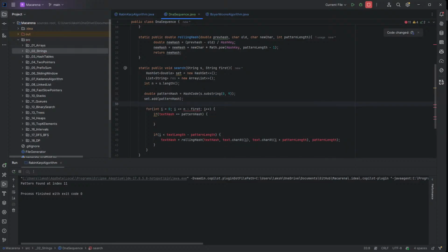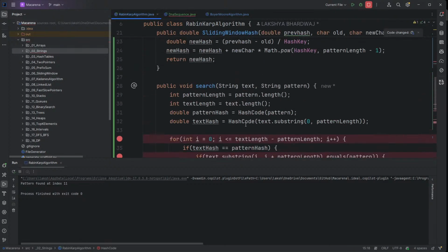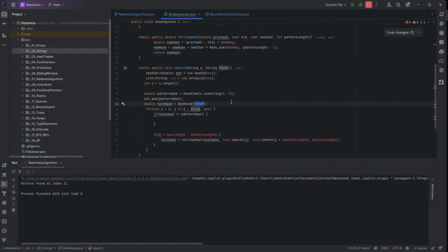Now you will be asking what the text hash would be, so let's try to make text hash. Text hash is equal to hash code of first, s dot substring of 0 to pattern length. So we will be going s dot substring of 0 to 9.